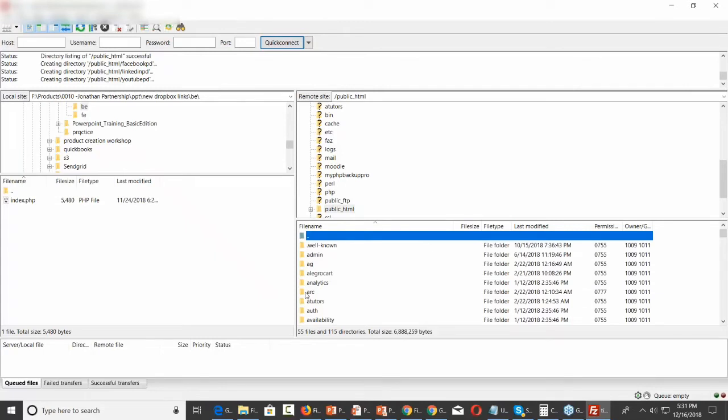So again, what's going to happen is when your buyer gets ready to see the URL, they're going to see yourdomain.com/Facebook PD. When you get ready to show them the next product, it's going to be yourdomain.com/YouTube PD. So the idea here is to create separate subdirectories so that you'll then be able to upload your content and create separate products, but all on the same domain, so you don't have to get two different domains. You don't have to get many different domains.